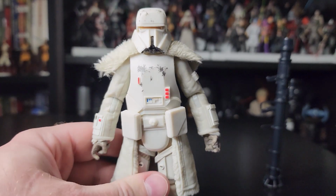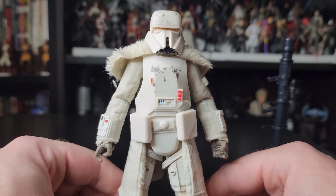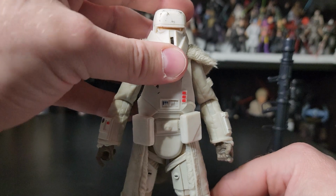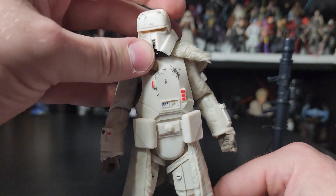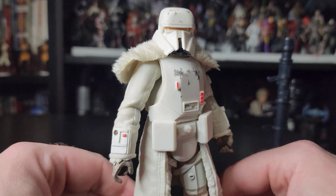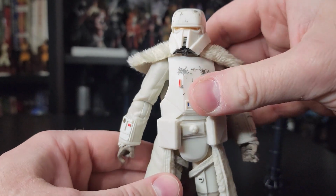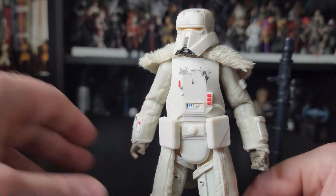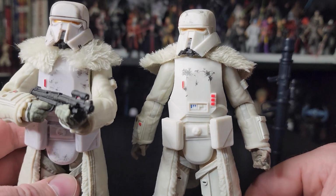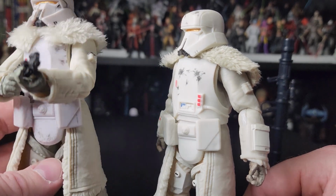I do love the helmet design. Nice evolution of the Imperial Army. It goes in line with the Shore Troopers and the tank drivers and stuff like that. Feels like it's from the same military. Of course it is. It's the Empire. But yeah, some nice weathering and details. It's all different to this one. So they've gone ahead and marked it out differently, which is nice.